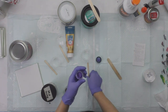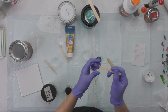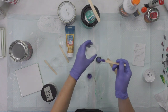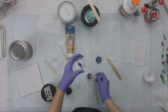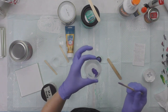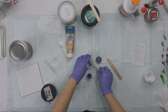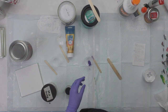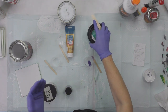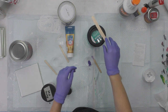So I'm going to mix up a lavender. So what you do is, it's a powder. You get your popsicle stick and you just load up a healthy little dose of powder. I'm going to put just a little bit more in. So you see I have very little in there. And basically, because it is powder, you have to mix it with something that will bind together with the powder and not make it lumpy to go into the pouring medium.